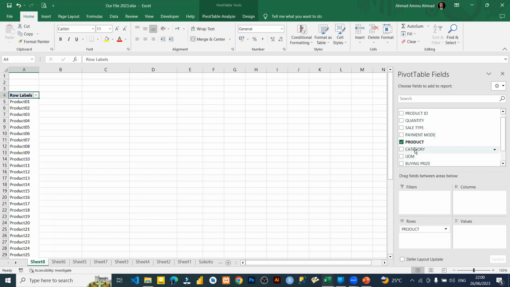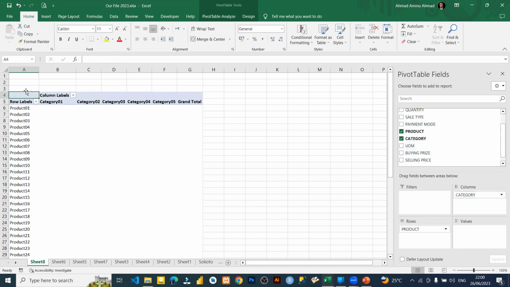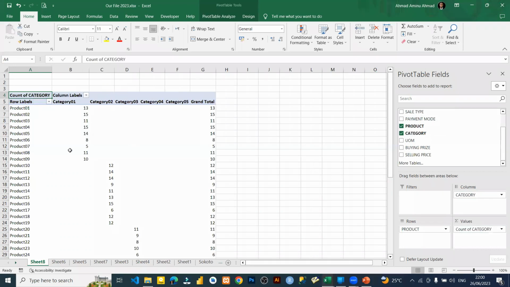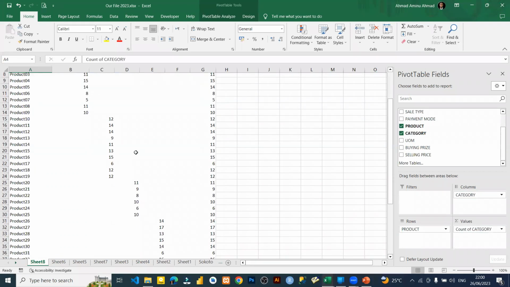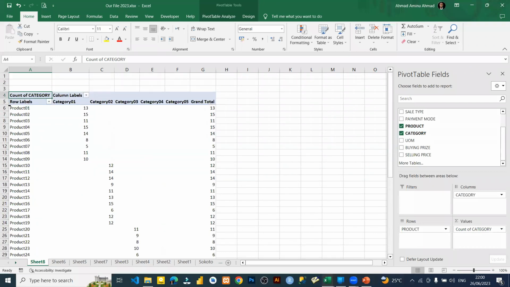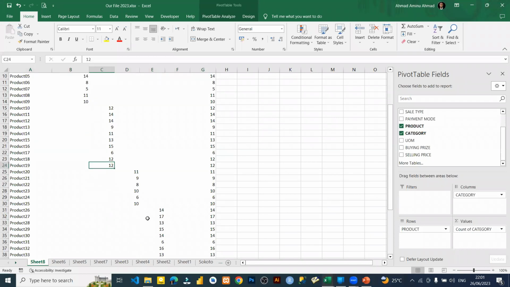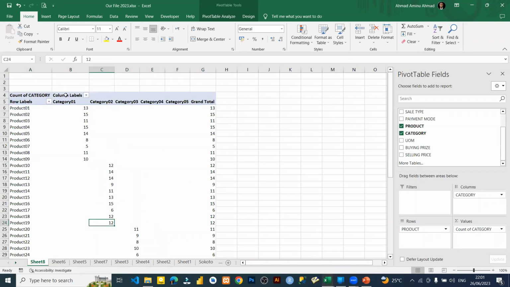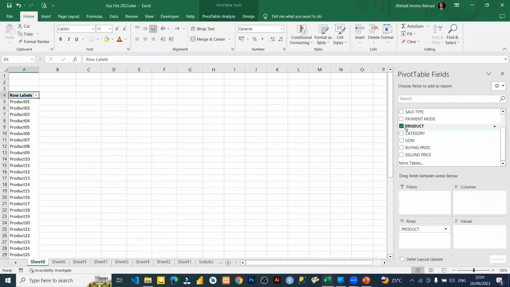So when we need to do that, then we need to create the product columns. You see, we create a column of product 1, product 2, 3, 4, 5. So by default, then we need to have the count of the product. Drag it and drop it under values. Then it's going to give us each product and its count. You see, this is what it is. Under this product 1, we have category 1 of 13. Under this, we have category 1 of this. You see, these are the number of category 1. From here to here up till 9. These are they. From here to here up till this, these are they. And you see, it just segregates everything and gives us whatever we need based on the categories. So this is something that you can do with pivot table.